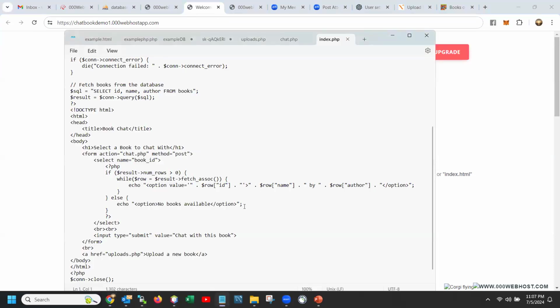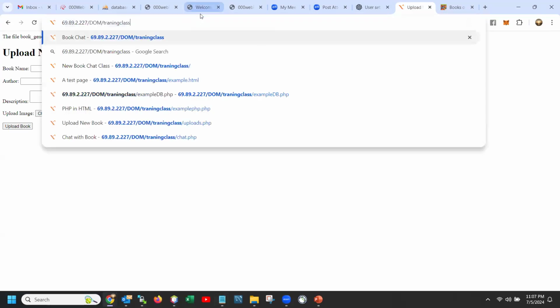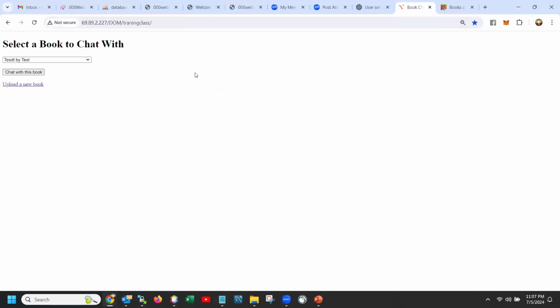So as our next step, we are going to create the index file and save that onto the server. If I go to my different website here, we should have something like this, right? Here we are saying select a book to chat with.